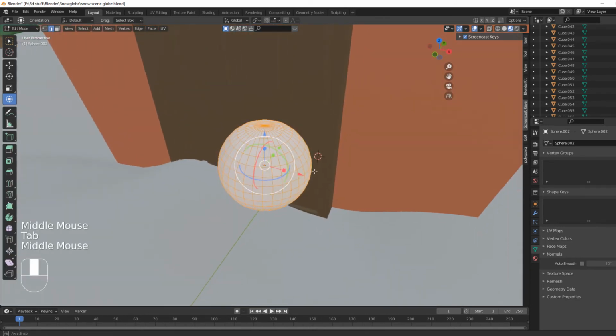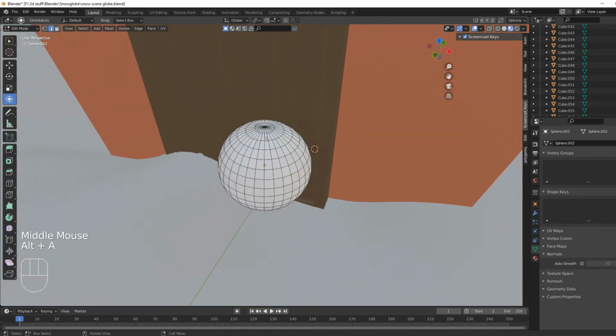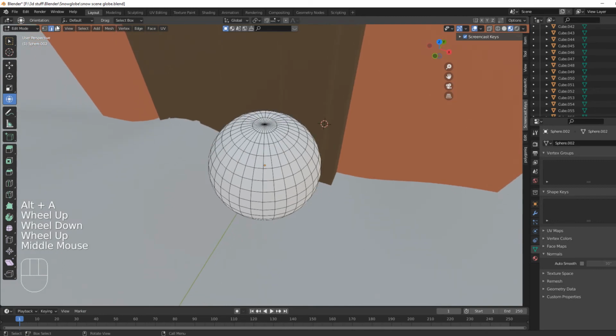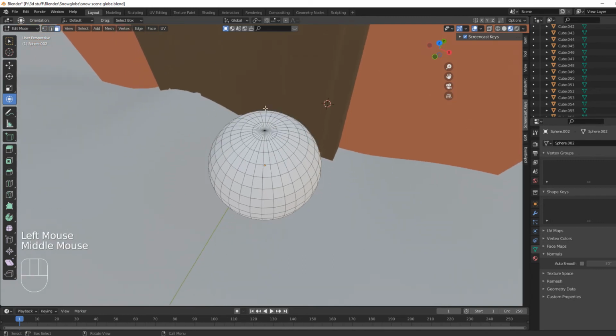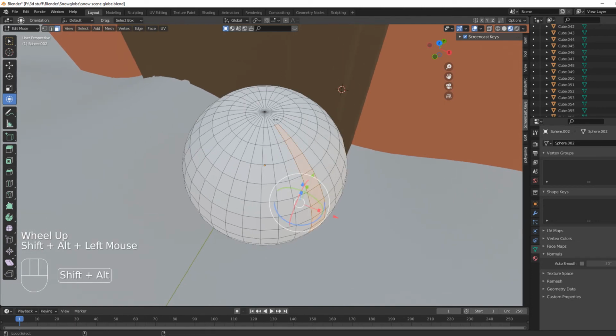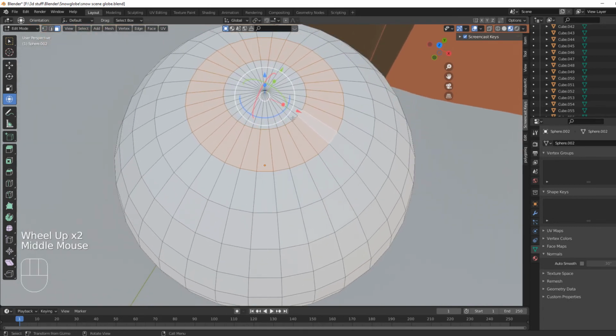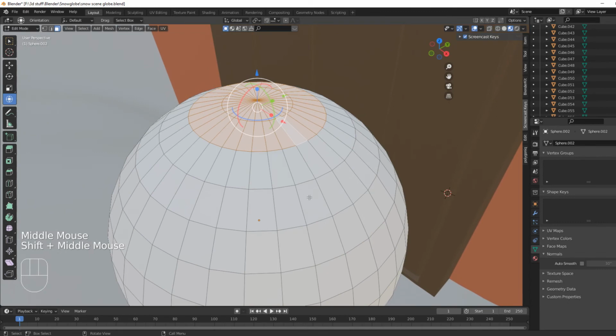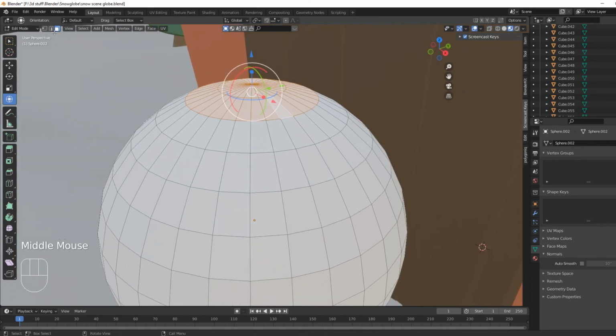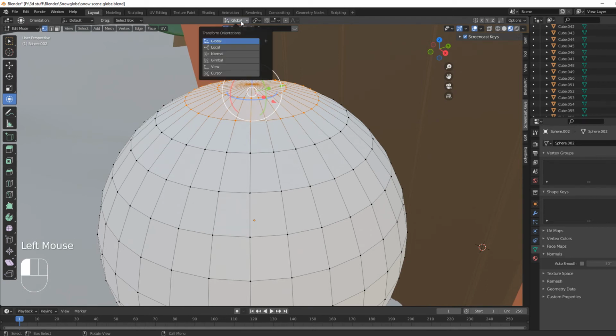What we're going to do is edit, and then Alt A to deselect, and then hit faces. And what we can do is just hit those there, and if we do C, we can just select all those in the middle there. So that's our active vertex.